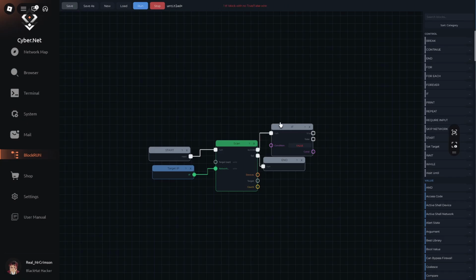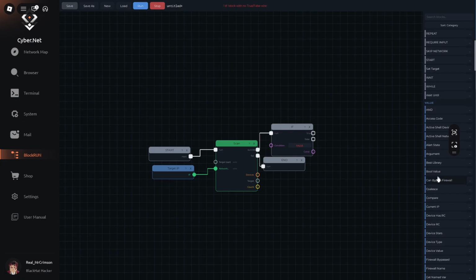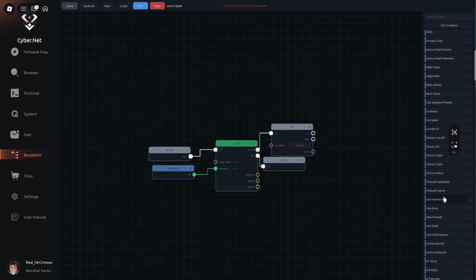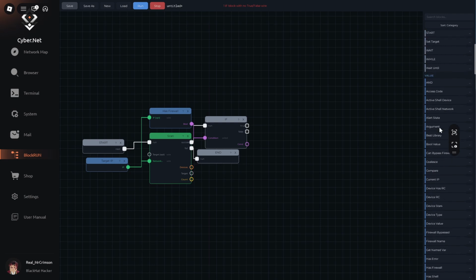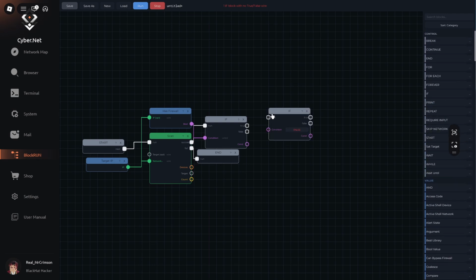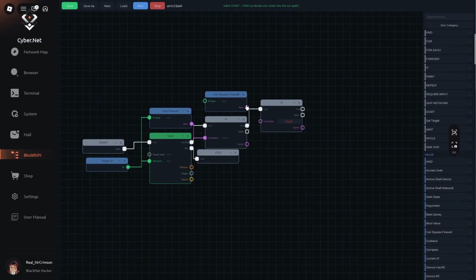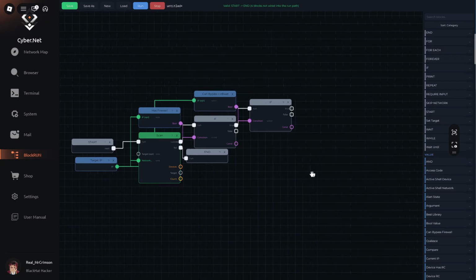So once it's already scanned, it's going to move into this if statement. What will be in this if statement? Well, it is going to be checking if it has a firewall. So it has firewall. Bool goes to condition, IP to IP. So it's going to scan first and then check to see if it has a firewall. If true, what we're going to do is move into a second if statement, because now we need to check to see if we can bypass that firewall. Bool to condition, IP to IP.